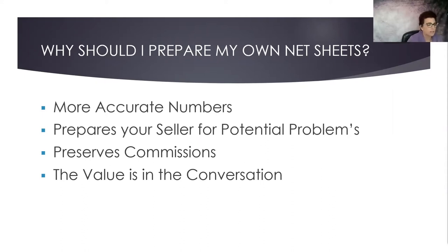What I've discovered is that this preserves commissions. I know many of you are doing discounted options or getting down to the wire and having to kick in cash to close. Since I started doing this, rarely if ever am I having to reduce my fees or kick in cash. If I make a mistake, I write the check. But if you make the mistake, I encourage you to pay for it — because what I promise you is you'll only do it once. You're not going to make that same mistake again by not preparing yourself or not discussing it in advance.